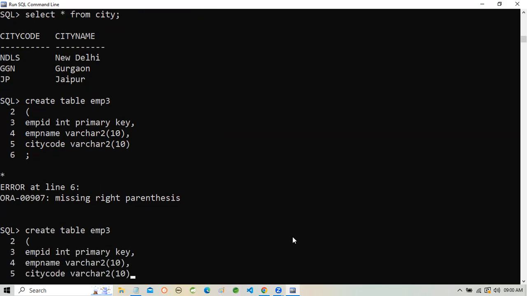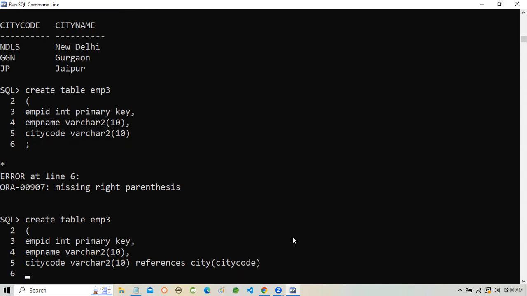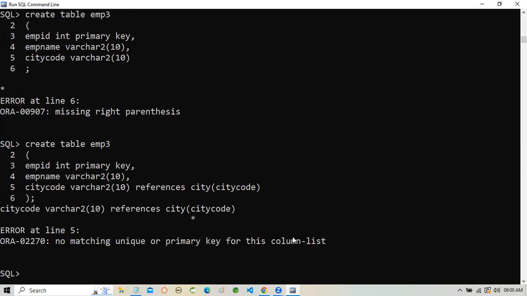We are going to create a relation with the other table. The table name is city, and the column name is city code. Press enter. Error: no matching unique or primary key for this column list. References city code, and primary key city code.